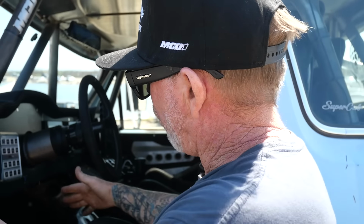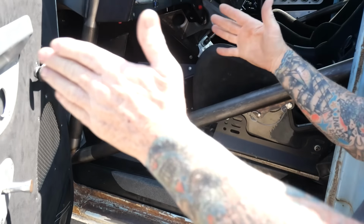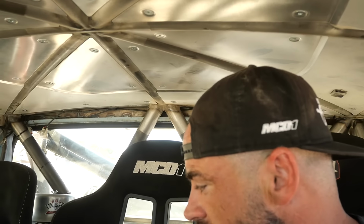And now also, with the Tundra, remember the position of the seat, my foot pedal would be way over. A lot of center mount trucks get into this foot position thing because the motor is so scooched back just out of necessity. You end up being way scooched over here or something. So we're trying to preserve all this space. We were trying to get four seats in this thing, and that was the intention from the start, but it just doesn't work.